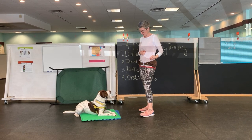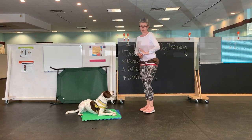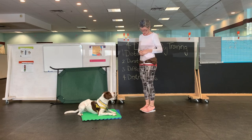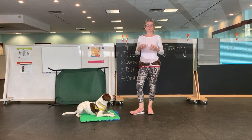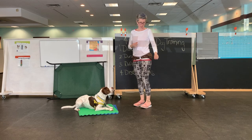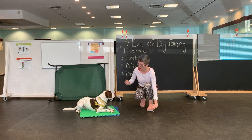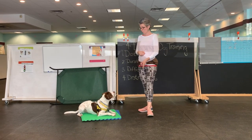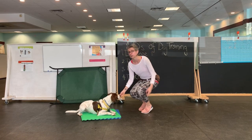So I'm going to drop this from a height. If he were to go for it, I cover it with my foot, and when I get that active disinterest — yes — and treat here. The reason I'm not covering it with my hand: one, he's faster than I am on the ground. The other thing is, I work with a lot of dogs who aren't comfortable with the idea of me being between them and the thing they want. If I'm working with a resource guarding dog, the last place I want my face is between the dog and the thing they want. So instead, I just cover it with my foot. If he paws at it, I can step down. When he backs himself up and looks up at me, that's when I'm marking and treating the dog.